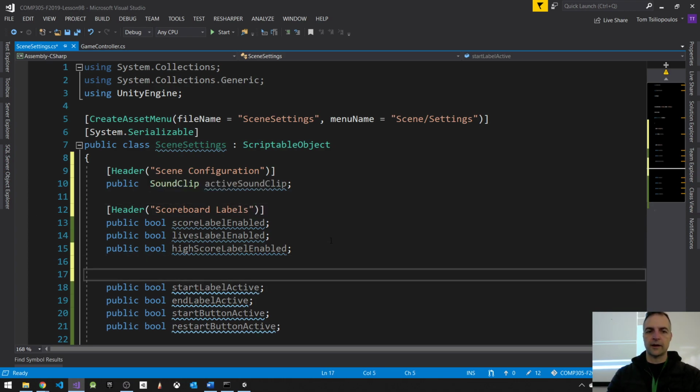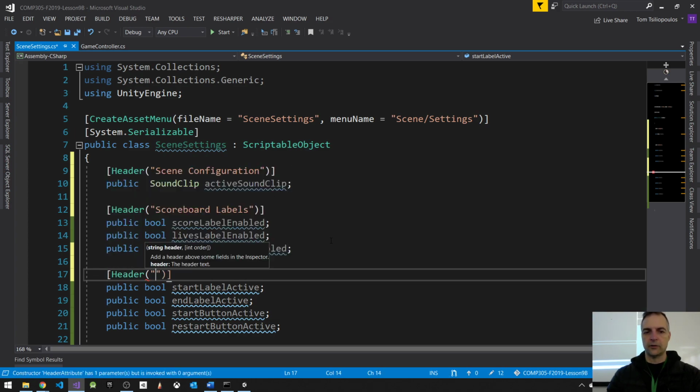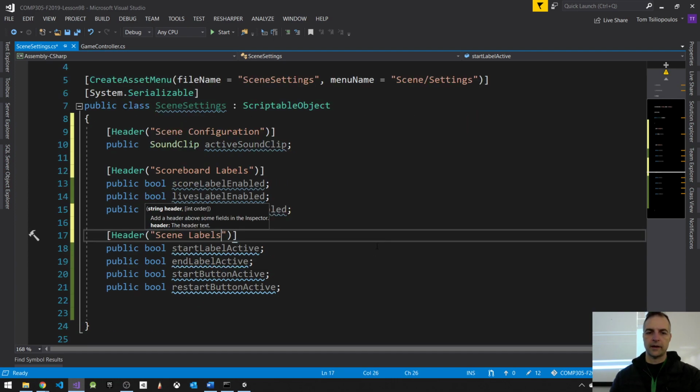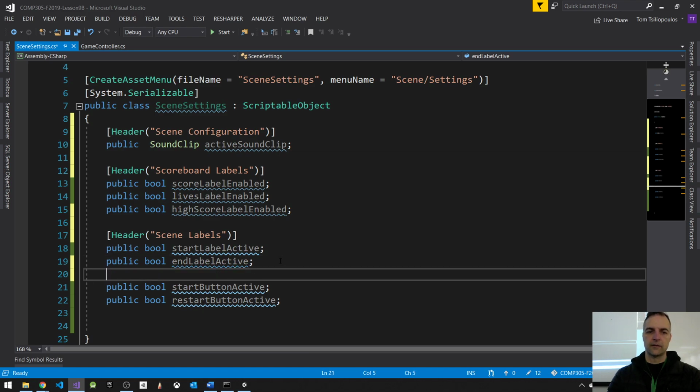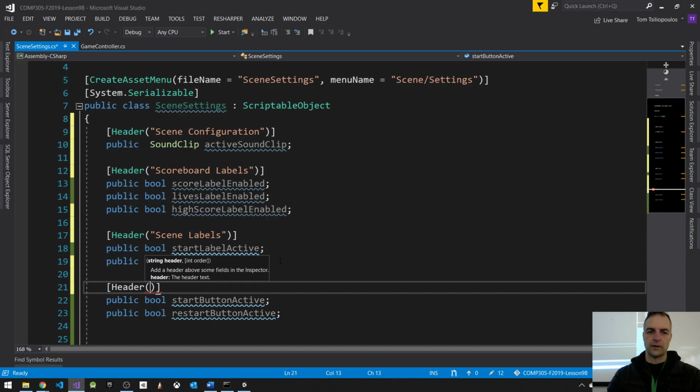This is a header that includes scene labels. And the following is a header that includes scene buttons. I'm just breaking it up like that so you see what I'm talking about.